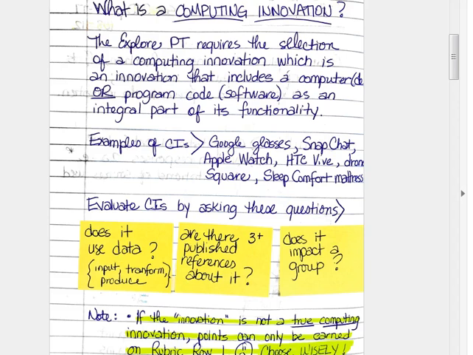Here are what I think are litmus test questions that you can ask yourself to determine if something is a good innovation. Does the innovation use data? Does it input, transform, or produce data that I would be able to learn about and discuss in my responses? You must be able to drill down to data. And when you think data, you need to think about file type. Is it a signal? Is it a number? Is it a string data type? Is it a digital image that can be digitized and sent? So you need to go as low level of abstraction on the data as possible.